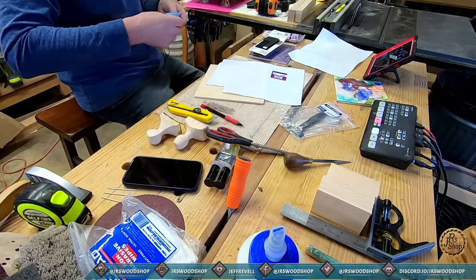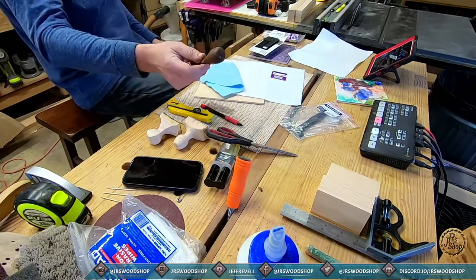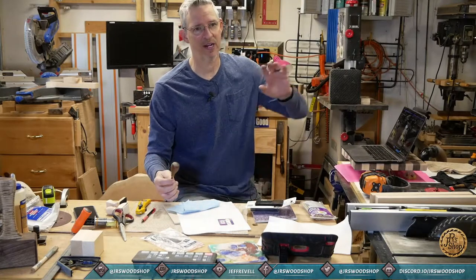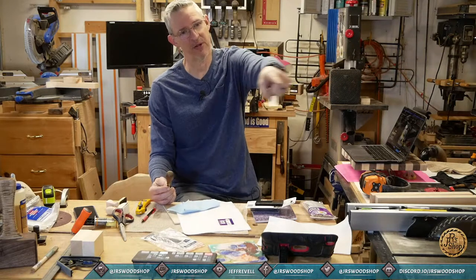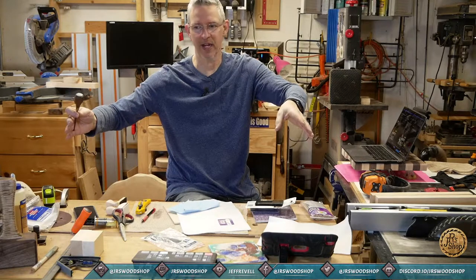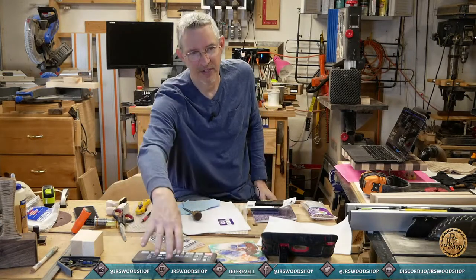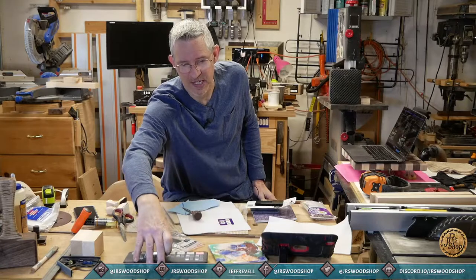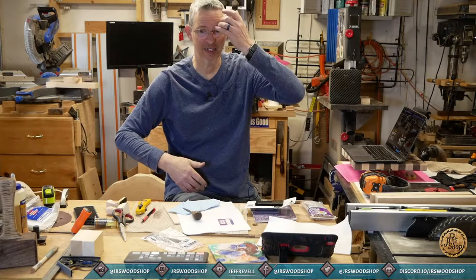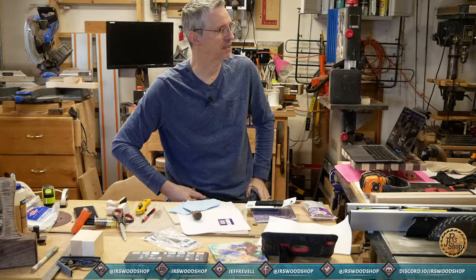I need to turn another handle. I'm not going to turn a handle this morning, but I need to turn another handle because I don't have a camera set up. If I had a camera set up over on my lathe, I would absolutely do that. Problem is, it's located way over there. My computer is way over here. All of my cameras are kind of around my workbench. The only thing I could do is maybe, and I don't know if I have enough cable, because everything comes into here. So all of my cameras come into this thing, right? So they all kind of need to be within proximity and have a cable long enough to do. I wonder if my main camera could see that.